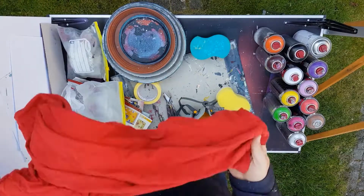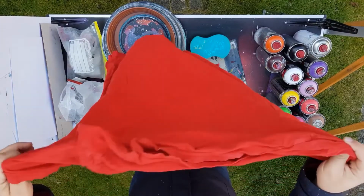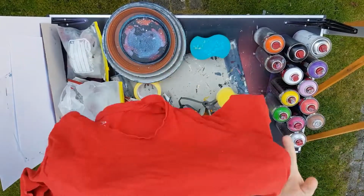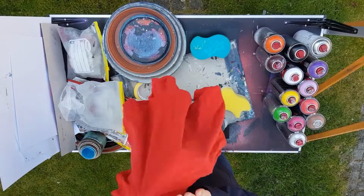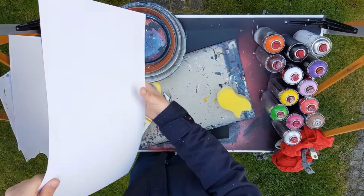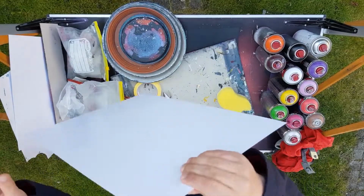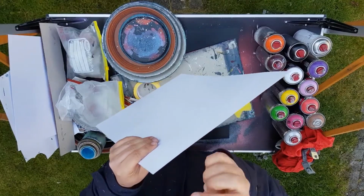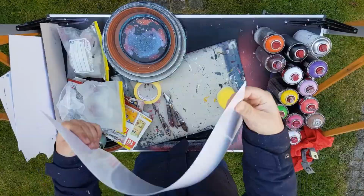It can be one fabric thing, something fabric, one old t-shirt that your girlfriend doesn't let you wear anymore, or something like this. So you can put this on your face, and if you make it wet it can be better. Another important thing, for example, is the paper that I use. This paper is glossy paper and is not really thin, it's thick. It's the thickest that I found in this kind of paper.